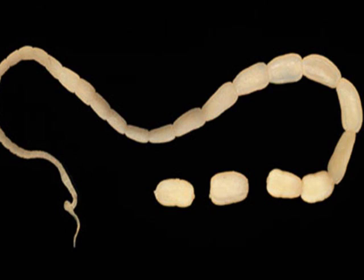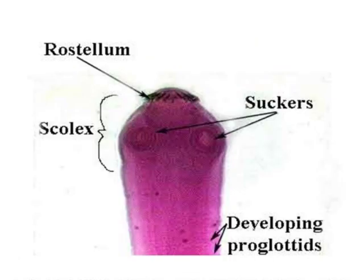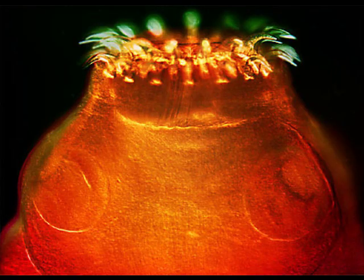The entire body of the Diplitium Caninum tapeworm is called the strobila. The scolex, or head of the Diplitium tapeworm, is conical in shape, has four suckers, and is extremely small. The scolex has a retractable rostellum, which has several rings of small spines used for anchoring into the host's tissue. The neck is an unsegmented, poorly differentiated region immediately posterior to the scolex. It contains stem cells apparently responsible for giving rise to the series of proglottids.